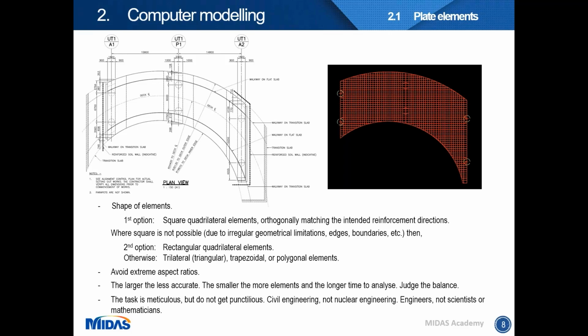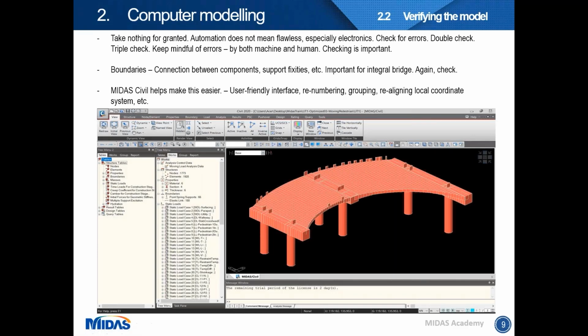So my experience is that don't get too obsessive about the shape and the configuration of the elements. Always stay practical when cutting up the deck into elements. So when we use computer in helping us to do our analysis and design, always keep in mind that nothing is perfect, nothing is flawless. Every software has its own limitation. So always check for errors, double check, triple check, keep mindful of errors always by both machine and human.